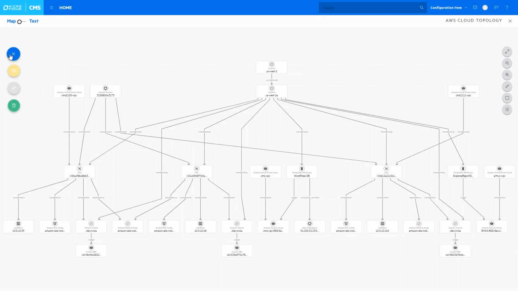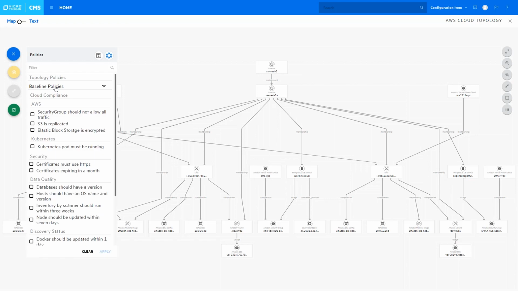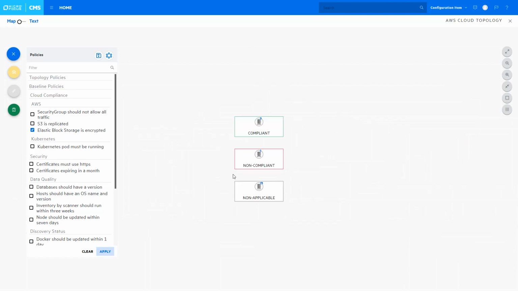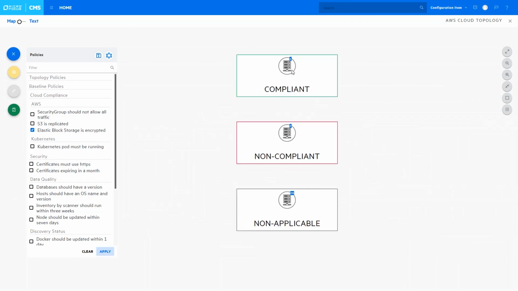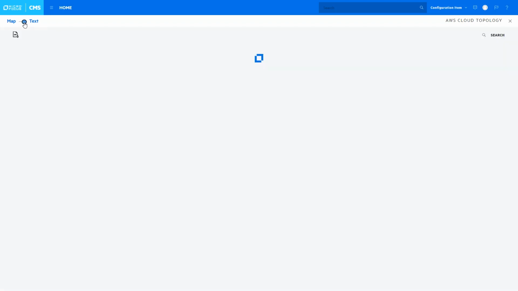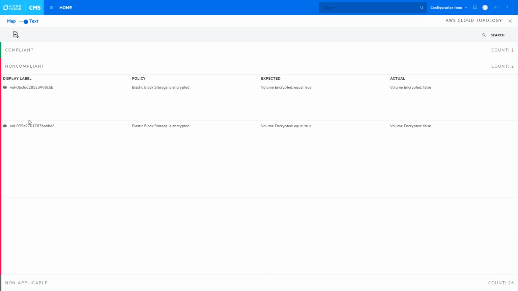Let's take a look at another example. In this particular case, we're going to look at whether our storage is encrypted. And this is a capability that you can set inside of your AWS console. You can have your Elastic Block Storage encrypted. If I apply this, again, we see very quickly that there is one instance that's compliant and two instances that are not compliant. And so based on this, it's possible to then hand this information over to your AWS system administrators and ask them to go make sure that the EBS storage in these particular instances is encrypted. It's a setting that they would have to go change.